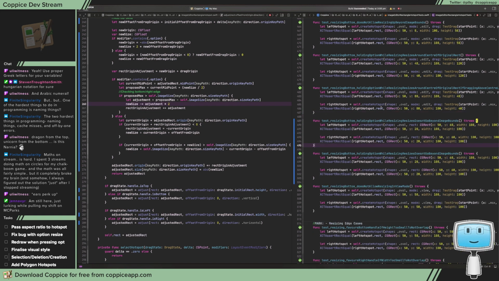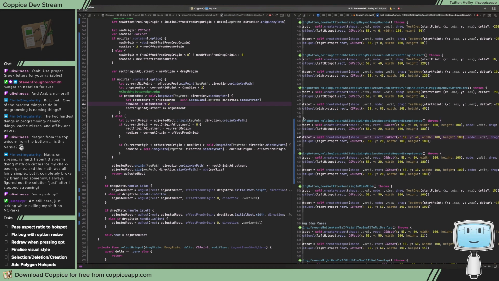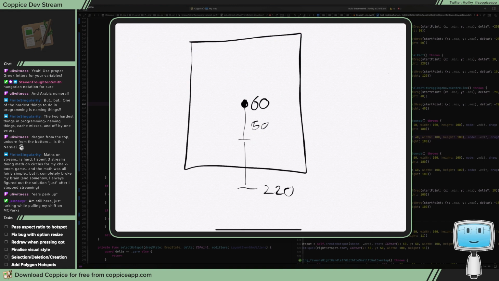So what we're going to do now is shift the Y to 40. And this should basically be the opposite thing. Before, what we have just tested is if we are down here and we drag down, that we stop there.